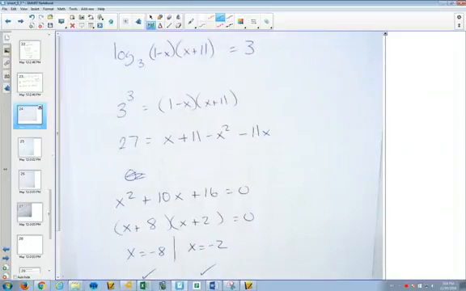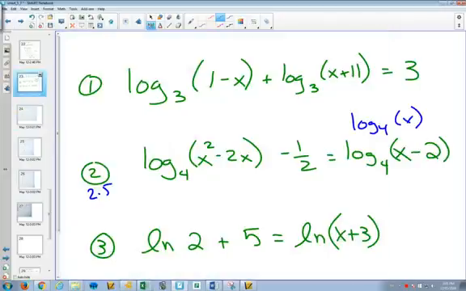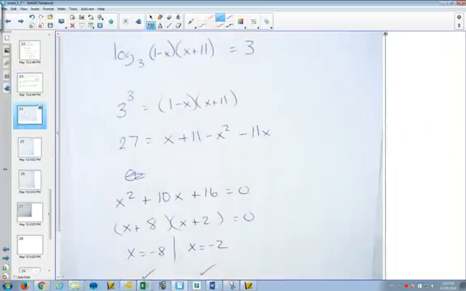Change to exponential form. Make one side equal to 0, because it's quadratic, you solve quadratics by making one side equal to 0. And then you factor. And I wanted to put this example in because we got 2 negative answers, but both negative answers work. Because when you plug in negative 8 into the original equation, negative 8 is positive 9 here and positive 3 there. So you're never taking the log of a negative number. So even though our solution was negative 8, the answer is fine.